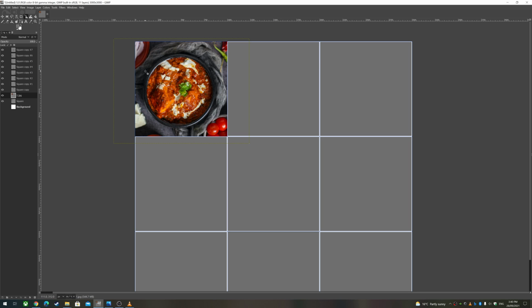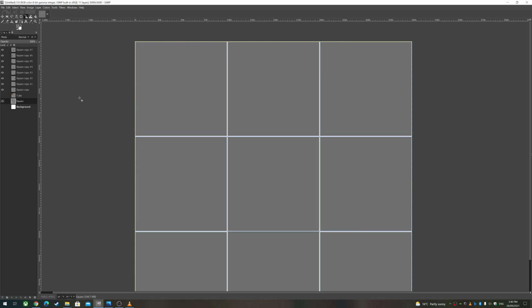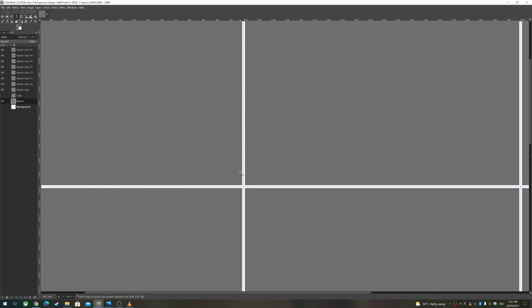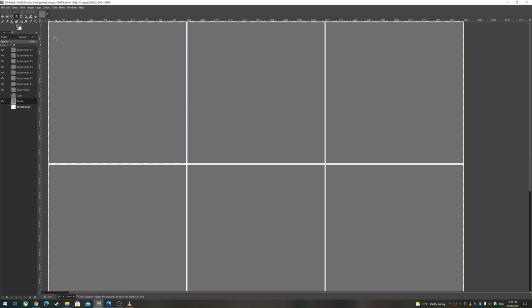The next thing we're going to be doing is making that white border visible over here, using something called masking. For this to work, you need to select this inner square first. So go to your square layer. You can hide the image layer so that it's visible. Then go to Select by Color, or you can press Shift O. Once that's done, select here. As you can see, this inner rectangle has been selected.